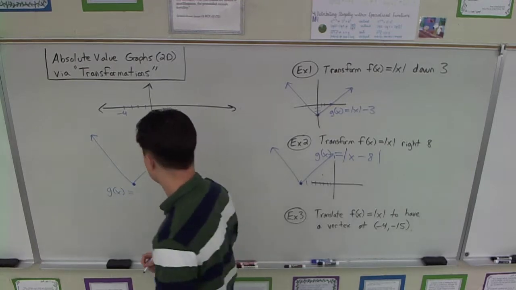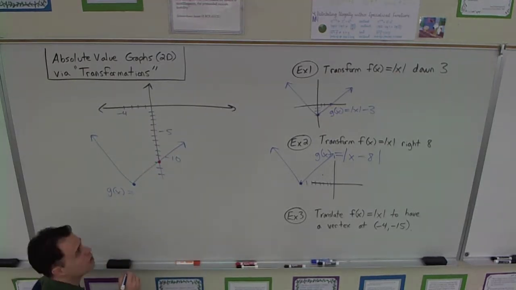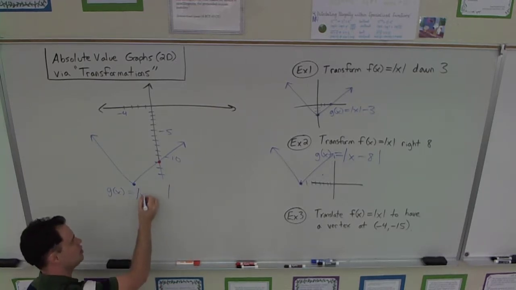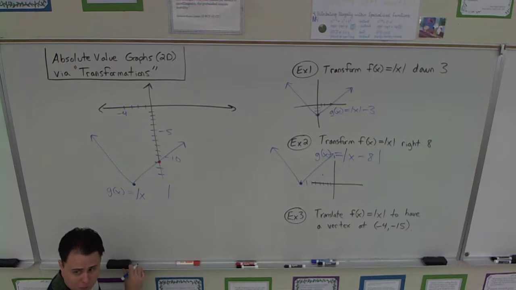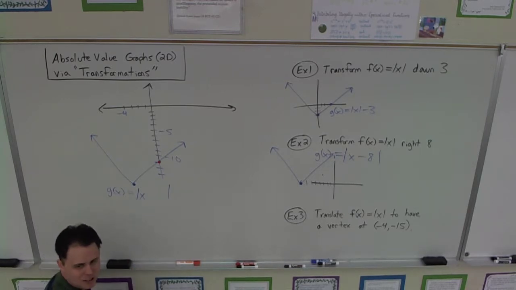Let's think about that. So, the outside one is going to be what on this? It's going to be down. Down how much? 15. So we'll get an absolute value going. We'll stick an x in there because that's the specific function we're working with this time. When we work with a new function, this is all going to work the exact same way. We'll just have a different kind of symbol there for a different function or a different shape. So, for us, I'm going to have a minus 15 or a plus 15. And where's it going to go?